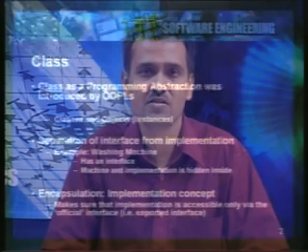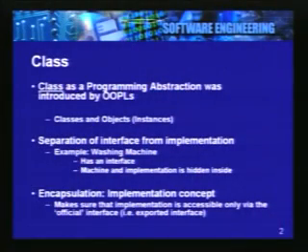Whatever is available to the user in a given role, that interface gives the access to the object. So that interface is exported. So these are the important concepts when we talk of class as an abstraction. So when we have the actual washing machine, that's an object, and the definition of that washing machine is a class. So we have a class of washing machines. In that class we may have many units.